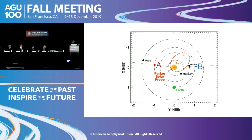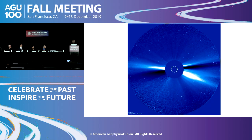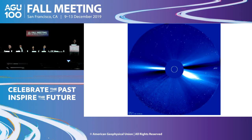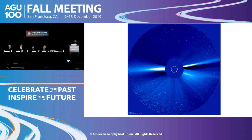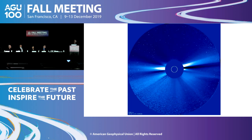Here I'm showing an orbit of Parker Solar Probe in orange around the sun in the center. Earth is here in green, and one of our spacecraft, STEREO, is over here in red. By looking at what's coming off of the sun from Earth and also from STEREO, we can really see what Parker Solar Probe is flying through. Combining those up-close details with the global picture that STEREO is seeing, we can paint a full picture and understanding.